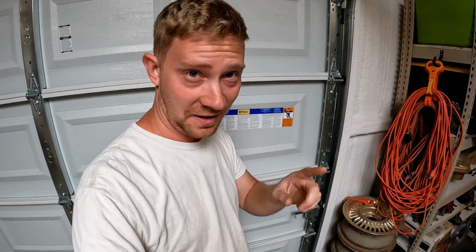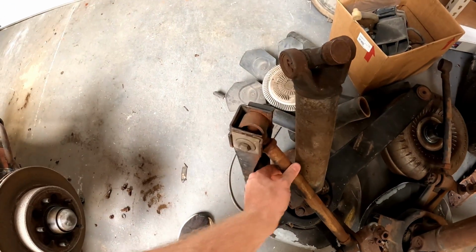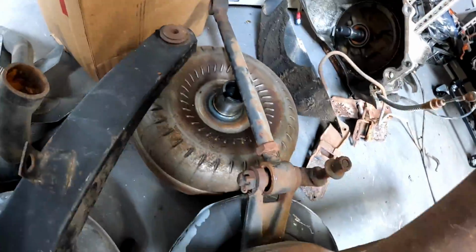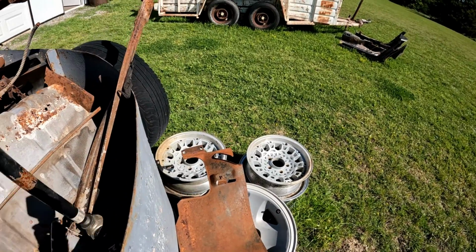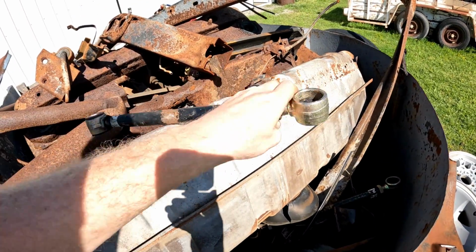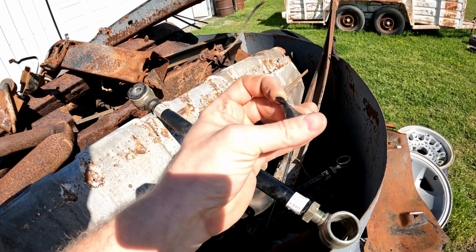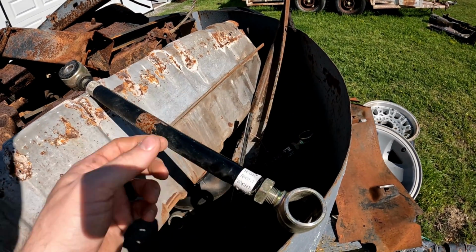But it gets worse. So I had a set of suspension come in off of a parts car. Anyway, it's gonna be for sale, but I noticed something interesting on it. If you look at it, the bushings on these adjustable strut rods are completely gone. And of course, they were the cheap poly adjustable ones, and they're totally gone. But it gets worse. I had a customer come in, and of course he had the same problem. And you look at these, they're actually quite new. Like, they're not even rusty. They haven't been in the car that long. But here's the poly bushing that was supposed to be in it, and they're just completely destroyed. These ones aren't obviously as bad because they're not crumbling, but at the same time they're also missing.